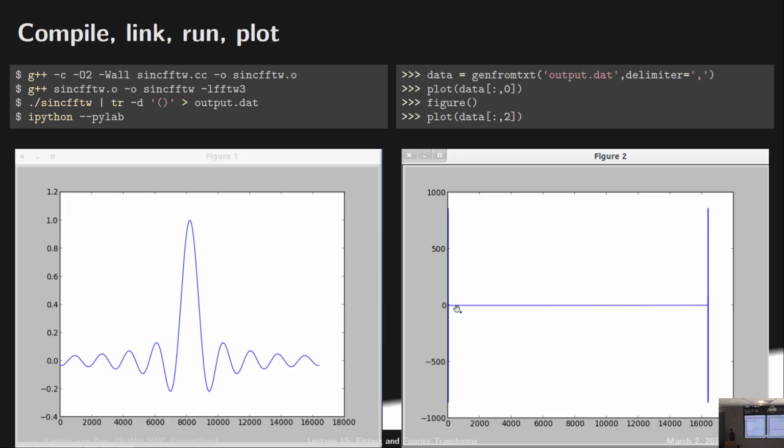So let's look at the left part first. You'll notice that the actual value of the x-axis is kind of funny. This is just a sample number. The only thing that's really kept is the index in the array. The actual x value isn't kept here. To really interpret this, I would have to multiply this with the delta x that I showed and look up what it was. You'll see that the actual signal should be peaked at 0, but here 0 is sort of in the middle of the sample. Oh well.